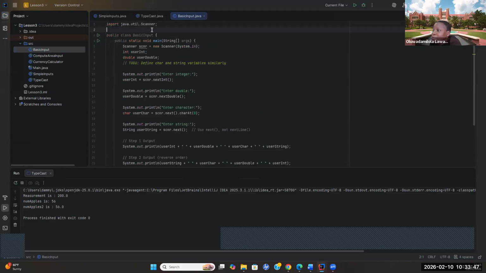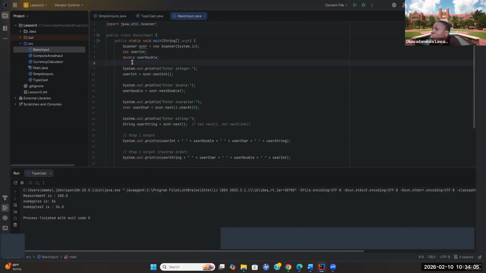The first line of the code, we have to import the Scanner class. Why? Because this is interactive code where we will be asking our users to provide us some values.